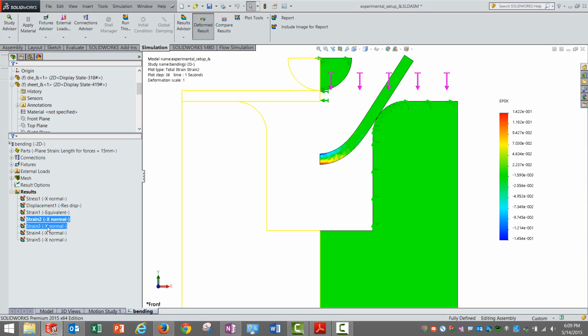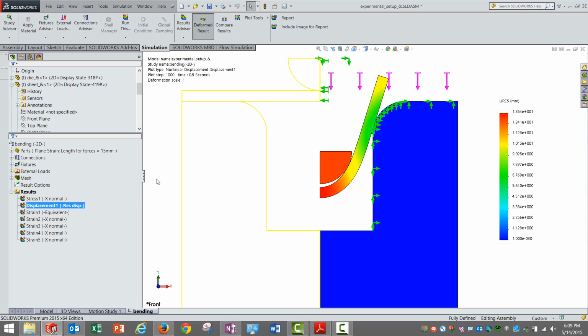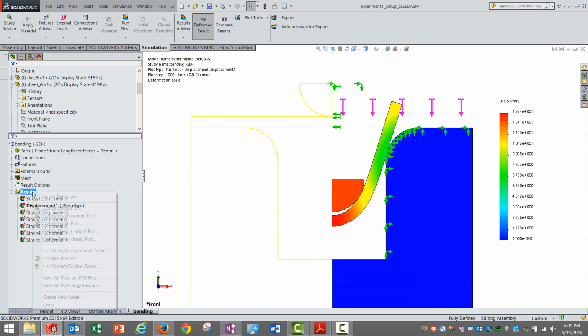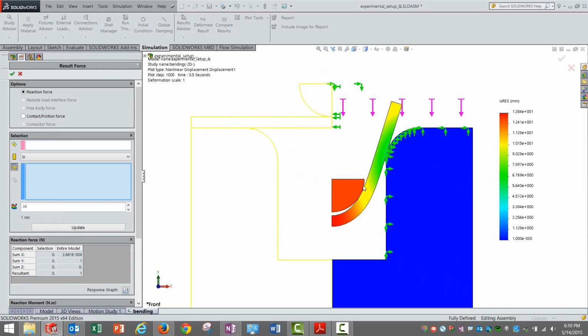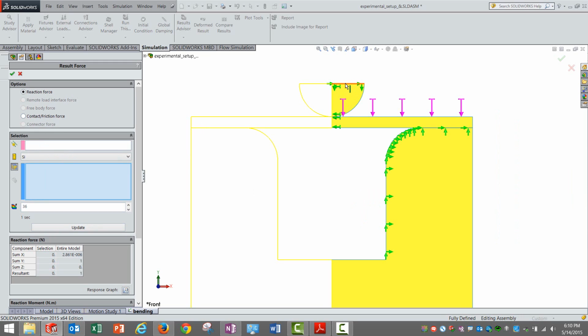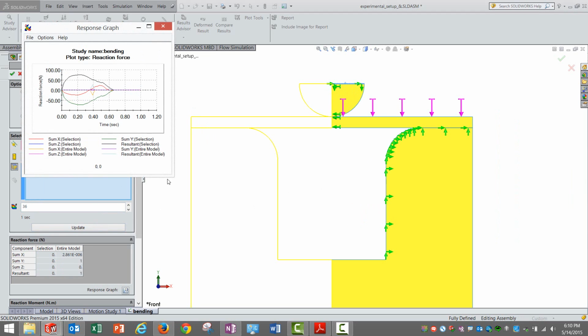Other results, of course, we can see the X normals and further details. So this is fine. These are the same things. I think in terms of graphs, there are different results which could be significant. One of them could be the reaction force. Reaction force at the top of the geometry here somewhere. Let me take the appropriate location and plot it for you. Here somewhere, and update, and let me check what the graph looks like.